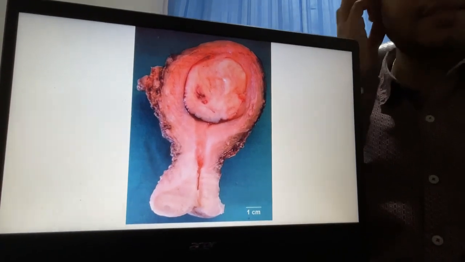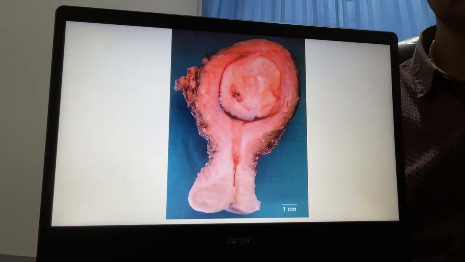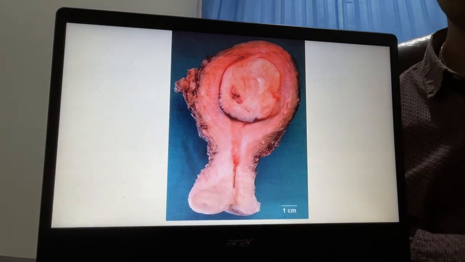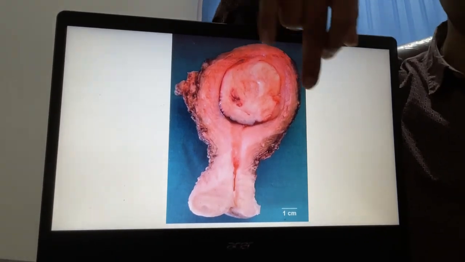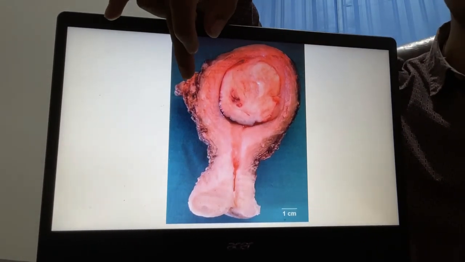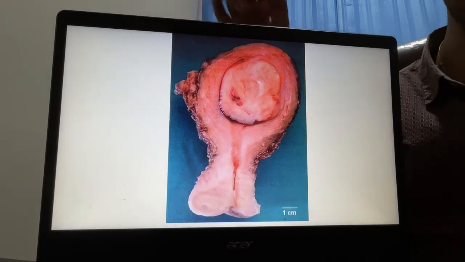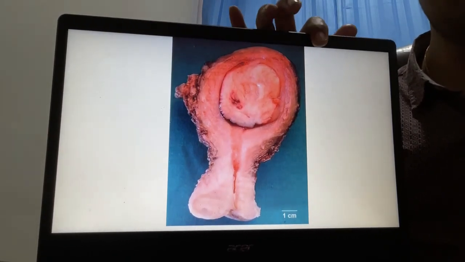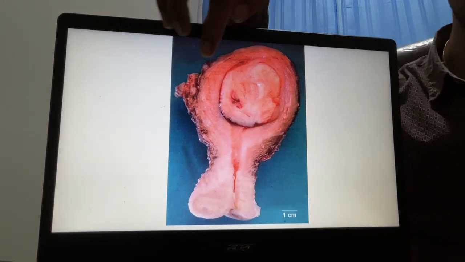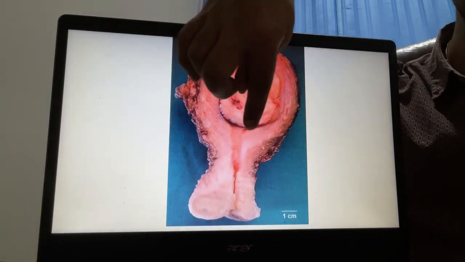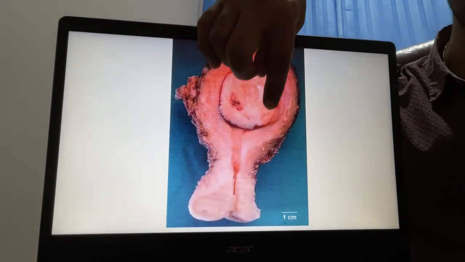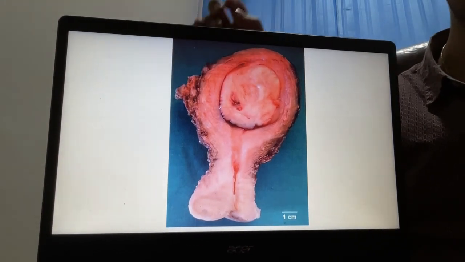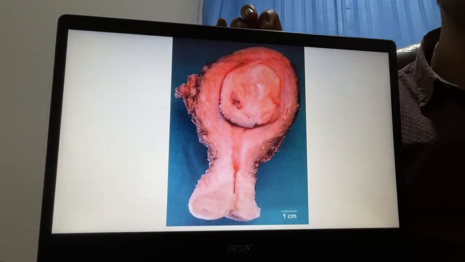So the second we had discussed this one. This is the cut specimen of uterus along with cervix. The bilateral tubes and ovaries are not present. So the age of the patient is obviously in the premenopausal age group, more than 40, because hysterectomy has been done. And this is a large whorl-like appearance. It is a submucosal fibroid of FIGO category 0 to 1.